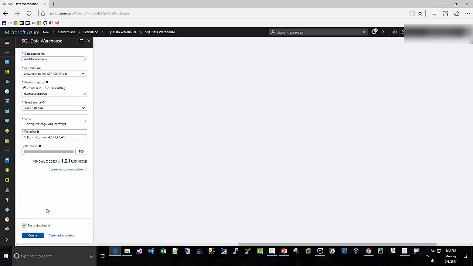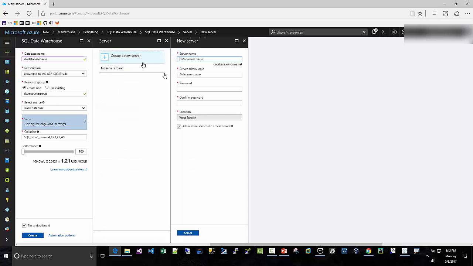Pin to dashboard. And I feel like I'm missing, where's the server? Okay, we need the server here. Sorry. I will need to create a new server because I don't have an existing server. So DW server name. I'm going to create a login here, with a super strong password.